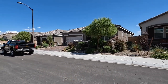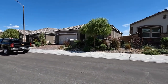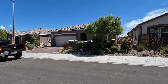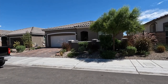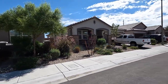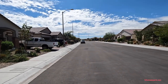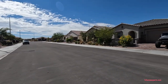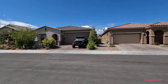Today we are here in the northwest in the master-planned community of Sky Canyon. This is a gated community and the homes here are built by Richmond American Homes. These are all single-story homes. Notice how wide the roads are and we have sidewalks on both sides — something to keep in mind when you are planning on purchasing a home out here in Las Vegas.